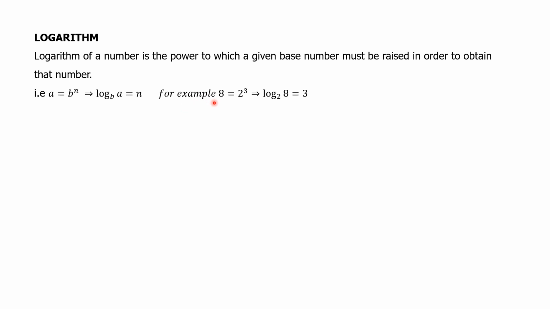For example, we have 8, which is the same as 2 power 3 in index form. So when we write that statement in logarithmic form, we have log of 8 base 2 is equal to 3. That's why we say log of a number is the power of the base.